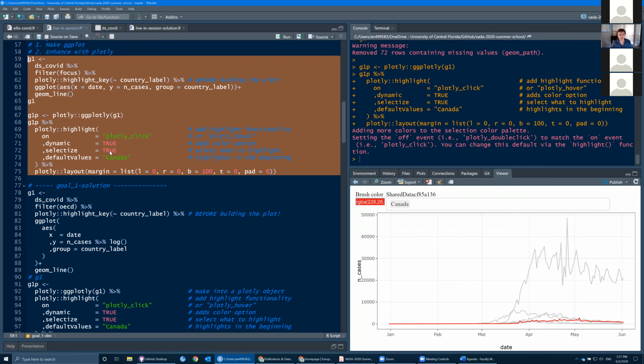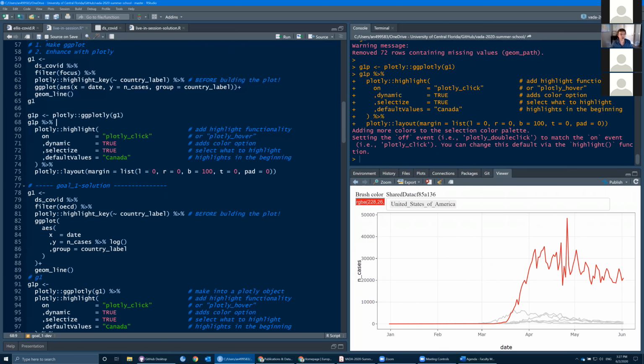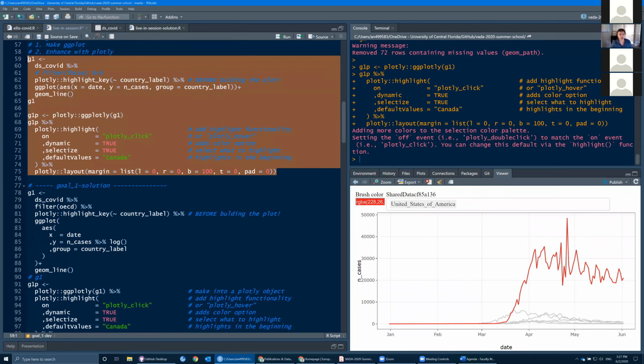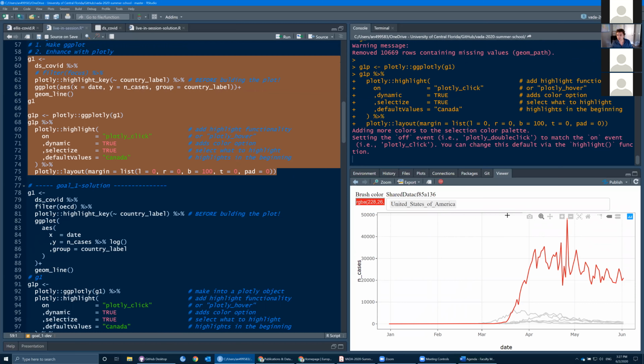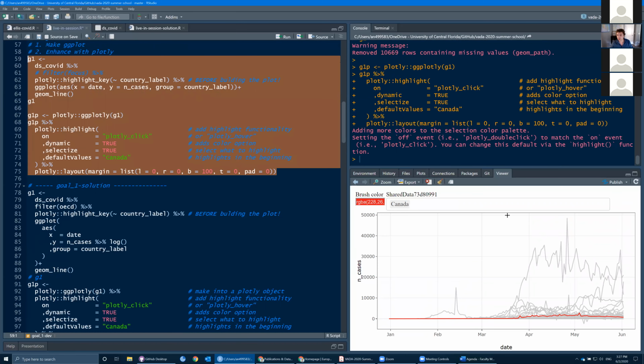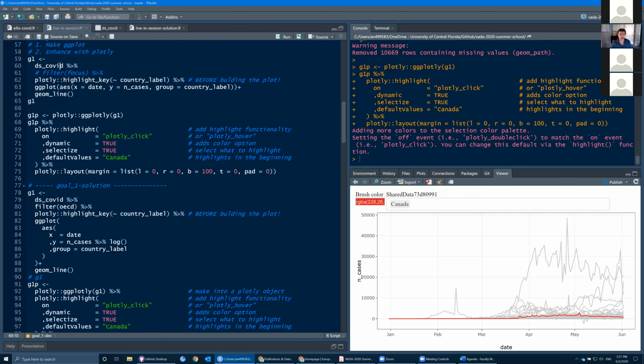Okay, so by default it's set to Canada, but we can click on this and this gets us US. We can also maybe change this from focus, or just remove focus altogether and look at every country that is available. Right, they give us quite a mess. Probably not very visible. Again, US really stands out by the sheer numbers. So maybe if we add a log to this cases, we will see a little bit better.